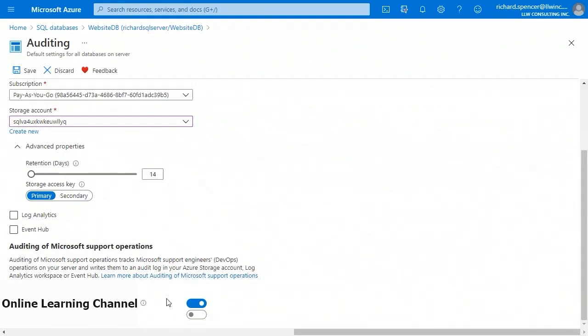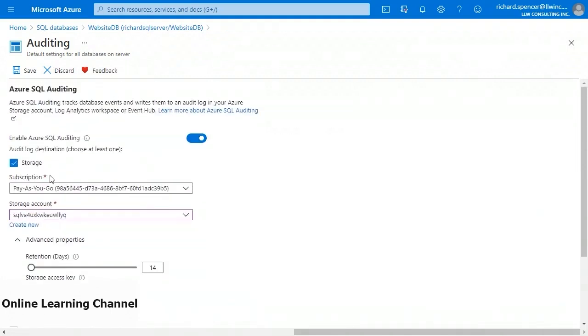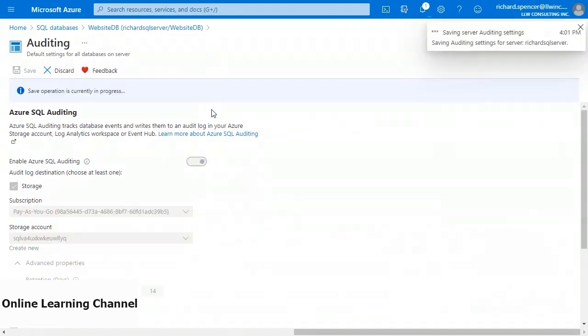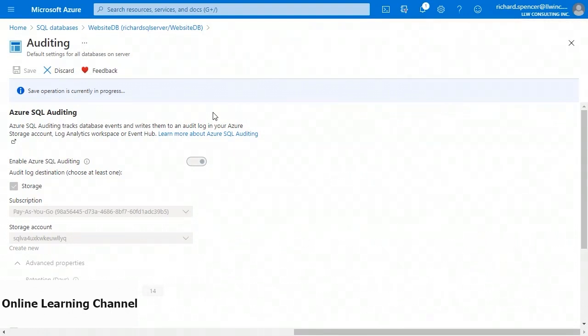Or you can deselect it and use the same storage account to send the logs to, as we did with the regular database auditing. So I'm going to click Save, and that should save the settings on the server. So every database now, regardless of what we said, will inherit these auditing settings for the server.